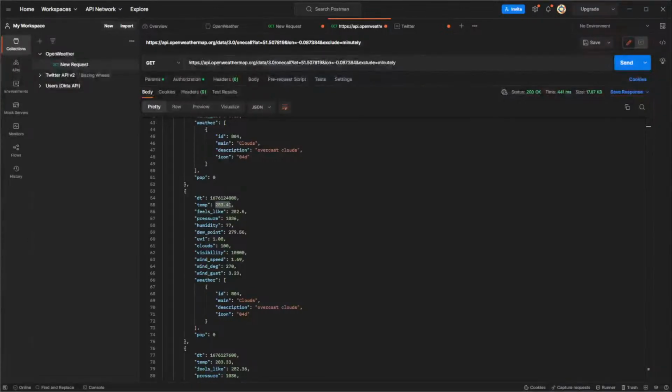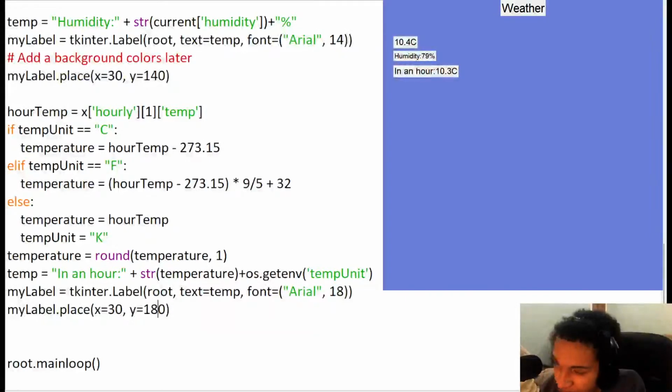Now, it does look rather ugly having these colours here, different colours to the background.